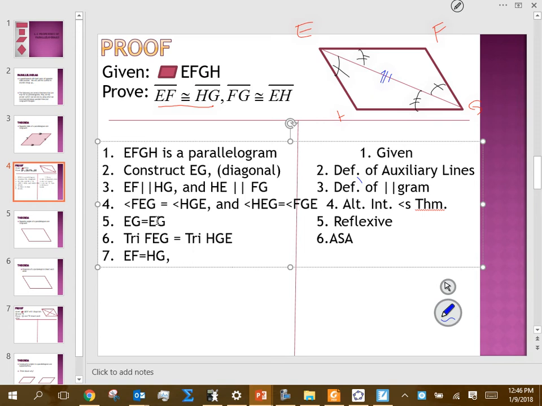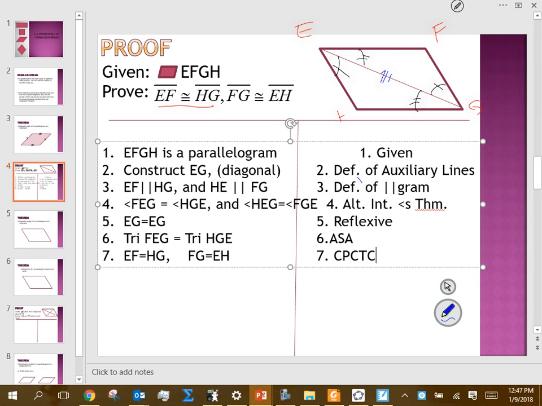Okay, so FG is congruent to EH. And what's that reason? If I show the triangles are congruent, then I want to say that the rest of the parts are congruent. CPCTC. Good, Gage. So now we've proven that fact, that theorem, that said opposite sides of a parallelogram are congruent, basically by using triangles, right? Okay. Now, just humor me here real quick.